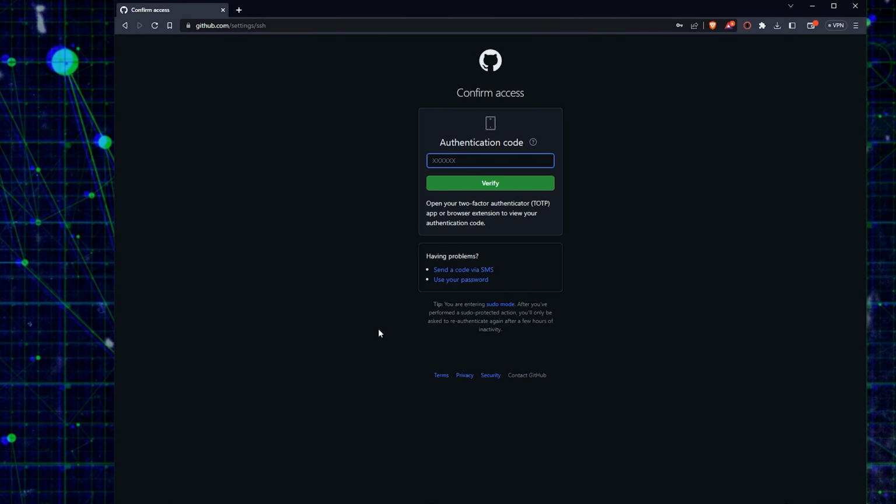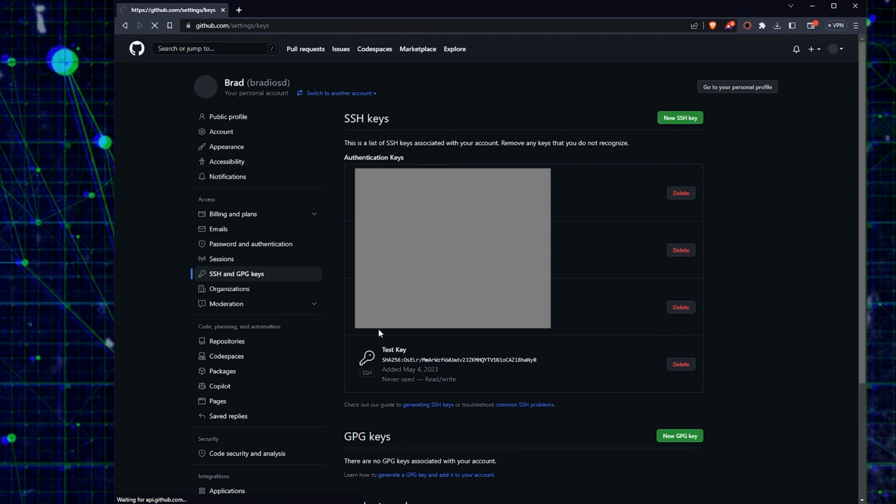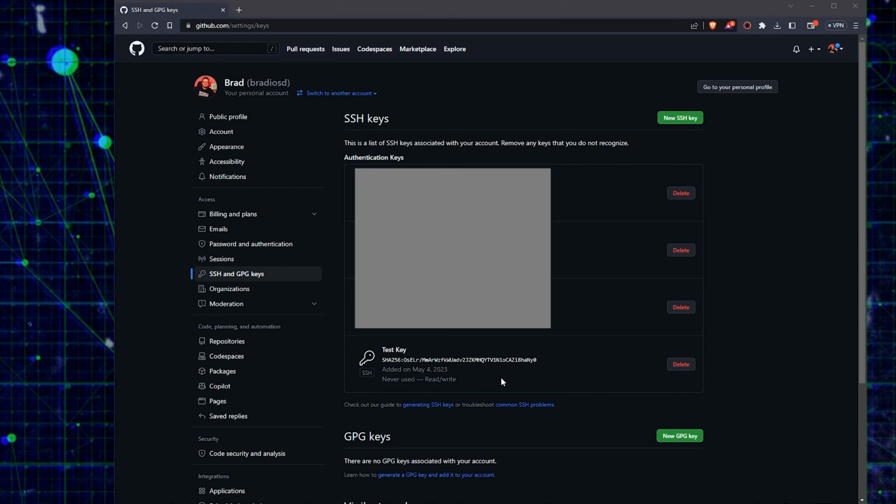And you may need to enter your authentication code if you have 2FA set up, which you definitely should. So the code that you paste into that key text area, I know it went a little quickly, is the one that we copied earlier from the .pub file. And as you can see, it's now added to our GitHub SSH keys. And I blurred out the other ones for safety and security.